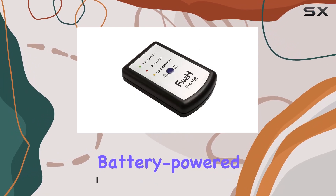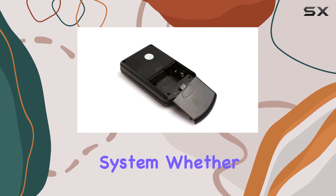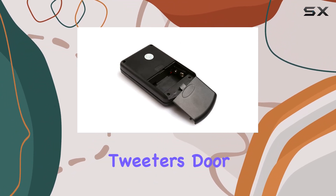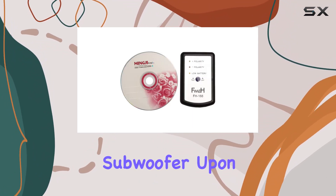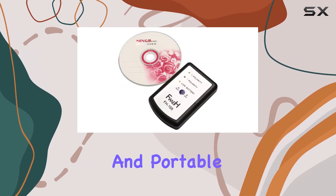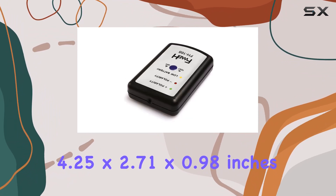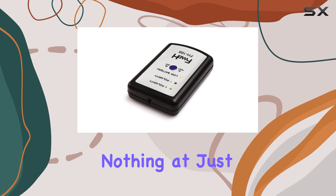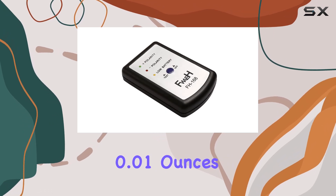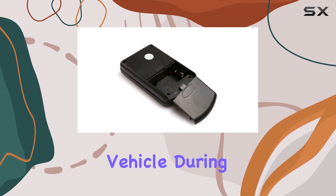This compact, battery-powered device is designed to test the phase of all speakers in a car audio system, whether it's your tiny tweeters, door speakers, or the booming subwoofer. Upon unboxing the FH168, you'll find it quite lightweight and portable, measuring just 4.25 by 2.71 by 0.98 inches and weighing practically nothing at just 0.01 ounces. This makes it incredibly easy to maneuver around different parts of your vehicle during testing.